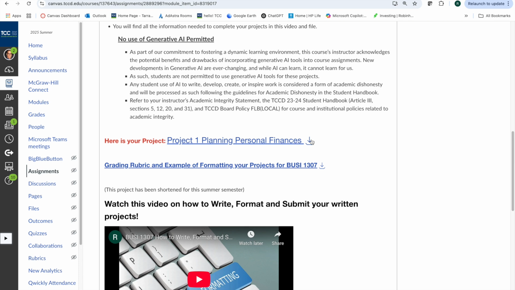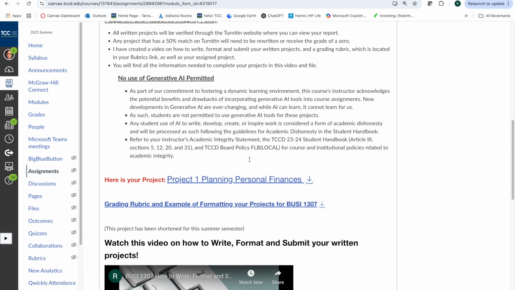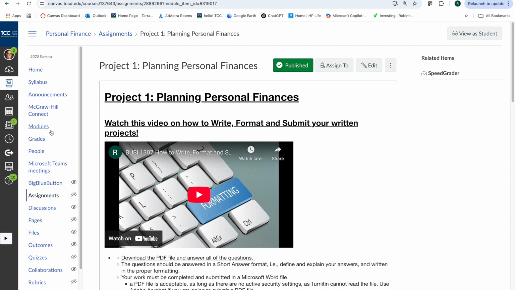So again, these are PDFs that you download and you start working from there. And there's also a rubric. But I say all of that in the great videos. I also have an extra video, because we go through Turnitin, and if you want to see your Turnitin report, which needs to be well under 50%, when I see one over 50, it colors it like a dark red, and I basically say, hey, clean this up before I grade it, and we need to get that done. So there you are. Let's turn it in. 200 points. That is how the course rolls through.